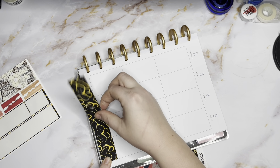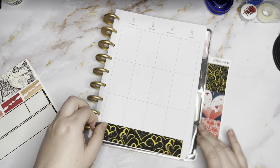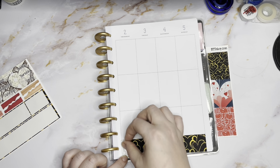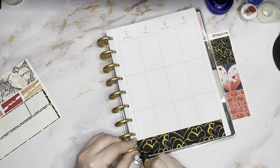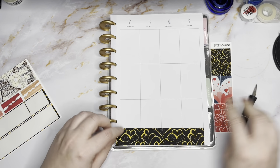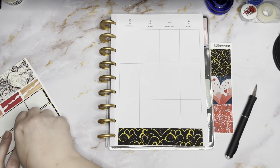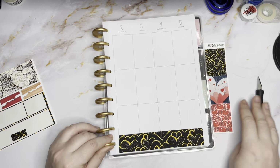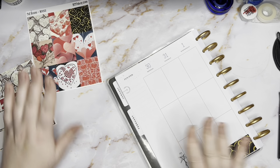And as you guys know, I normally cut my bottom washi to go halvesy, but I want to use foil this week, and I'm going to use silver foil because I think silver would look really good against these colors. I made a little indent, but nothing big.